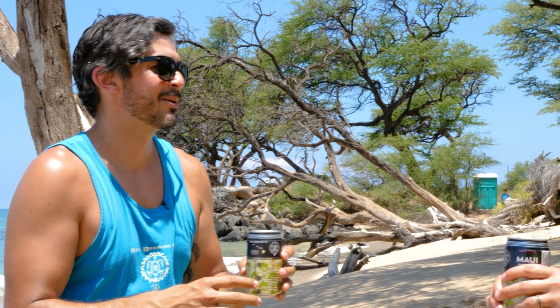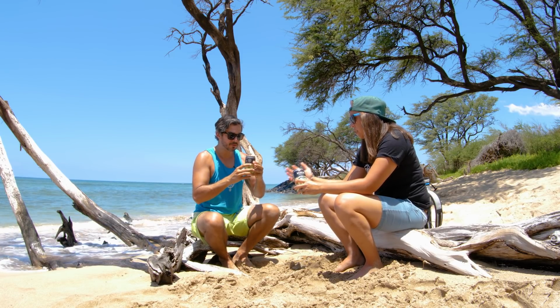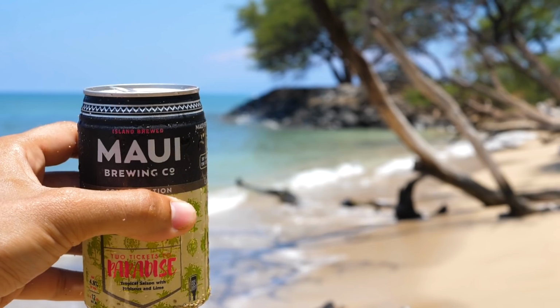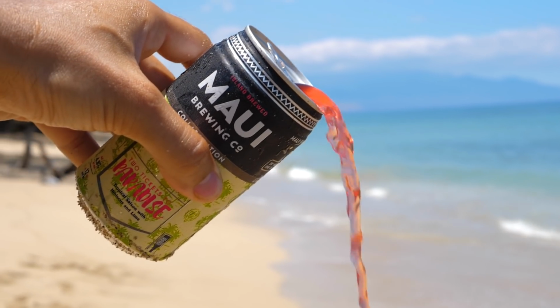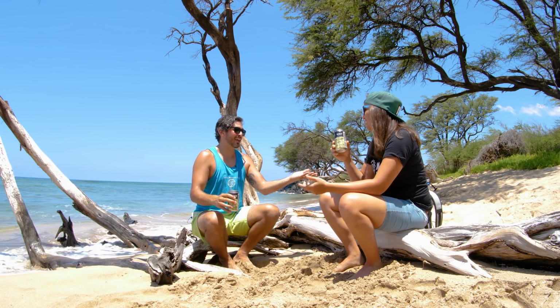I feel like cans are good, especially out here. They're perfect. And if you notice too, our cans are a little bit different than cans that you would get on the mainland. It's because we get our cans produced in Oahu. Yeah, I mean, you probably have to get local as much as you can, right? That's why we did cans in the beginning, because shipping bottles over here, we wouldn't have made any money. That's why it's always cans when I have Maui beer on the mainland. Yep. Okay, that makes sense to me.